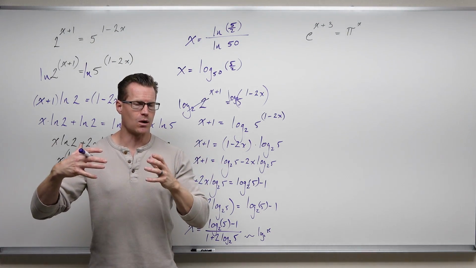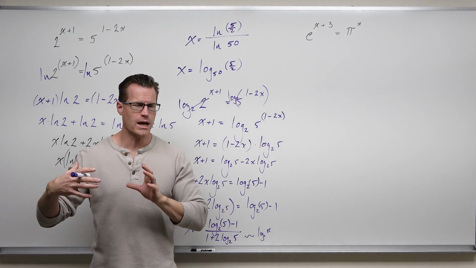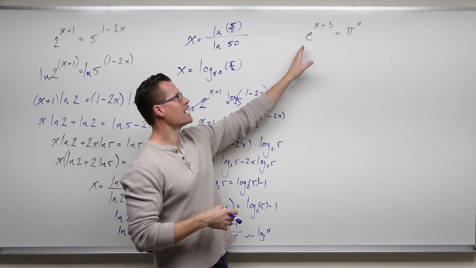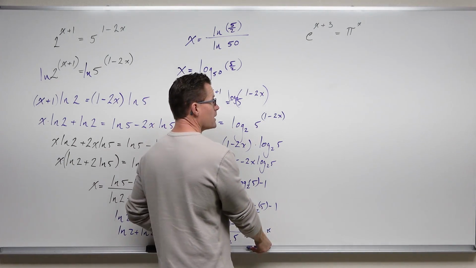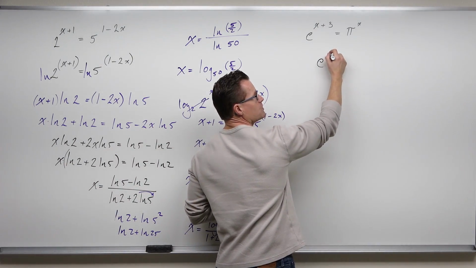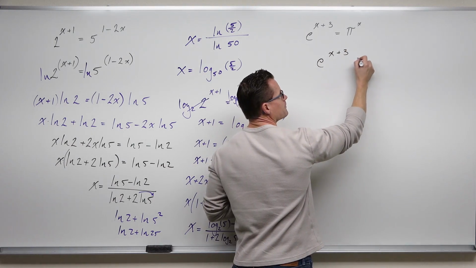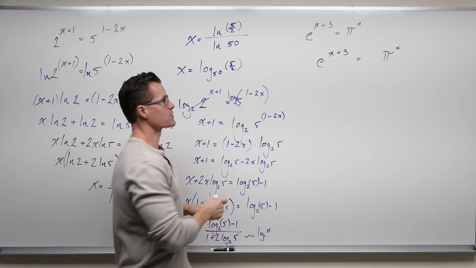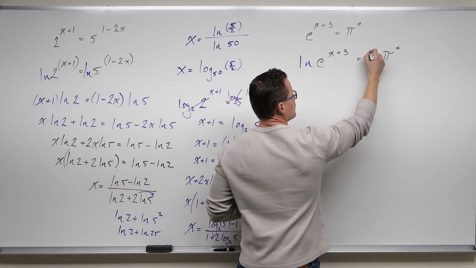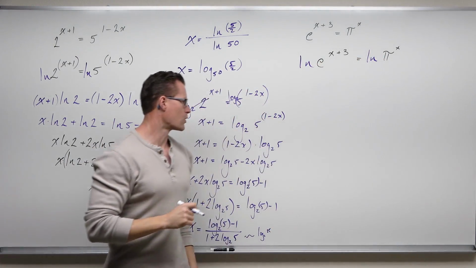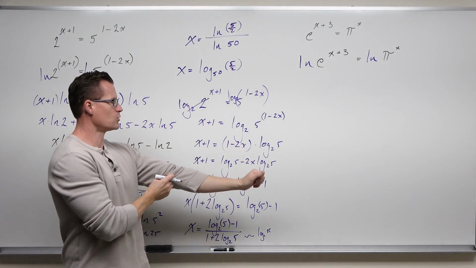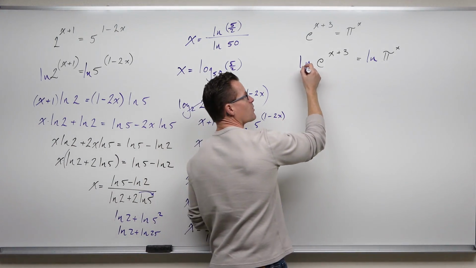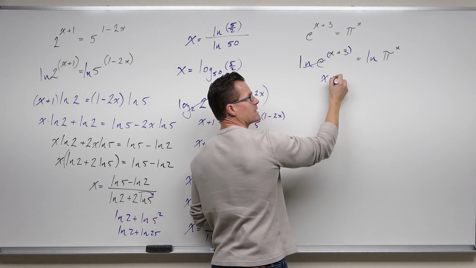So you could choose a log base 10, or we could choose a log base e. Why a natural log? That already has a base of e. So when we do a logarithm on both sides, and we choose that base of e in our logarithm, it inherently composes a function with its inverse. And it doesn't make the other side worse like it kind of did over here. That was a little bit tedious to work through. What it does is says this is a log base e, this is exponential base e. We know from our properties that's going to simplify, and we just get x plus 3.